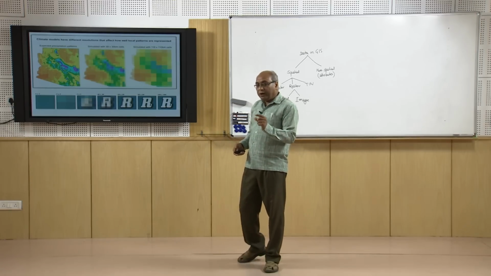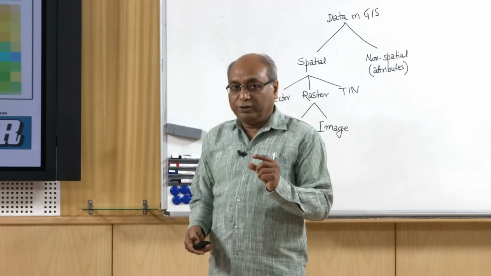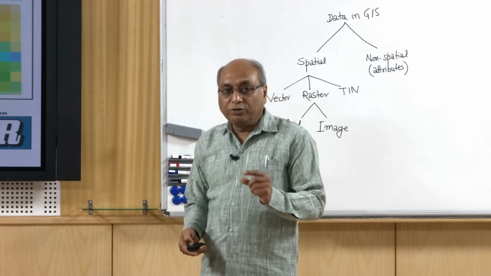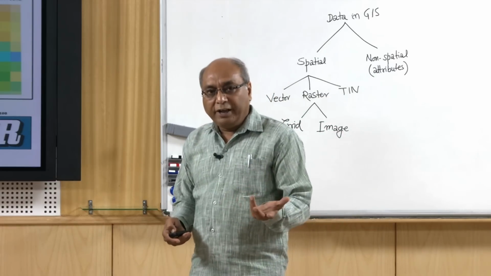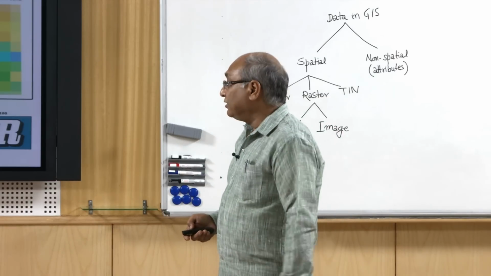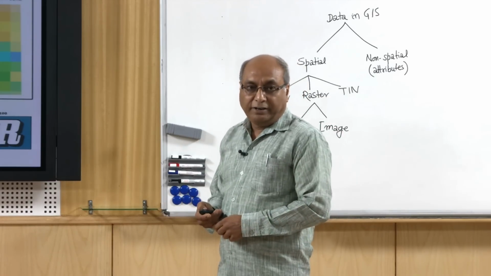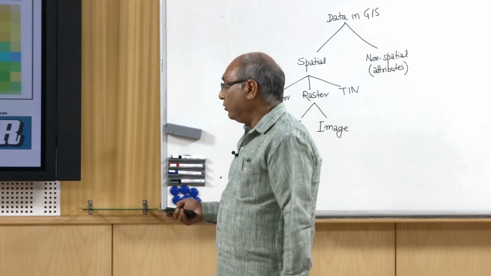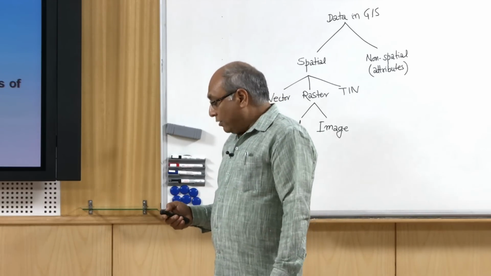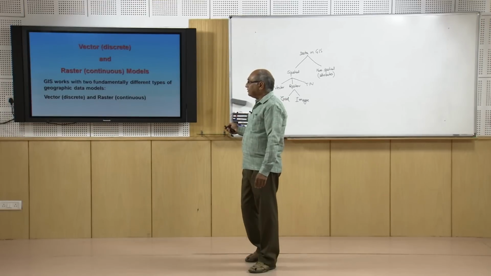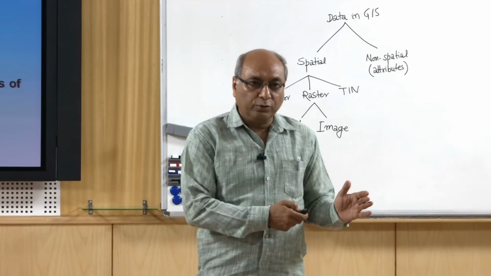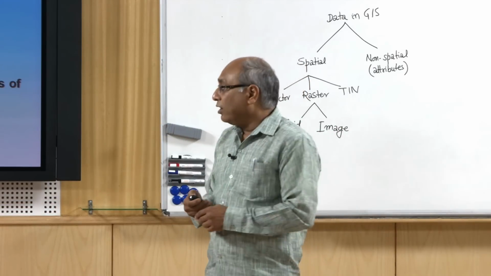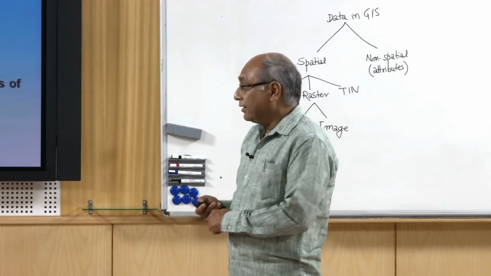This is the major difference that resolution, especially spatial resolution, causes in our representation of raster data, which might be a grid representing a digital elevation model, or a satellite image, or a photograph taken by your digital camera. Now, as I have already mentioned, vector is a discrete model and raster is a continuous model. So now we will compare and see what advantages are associated with vector data and what other advantages are associated with raster data.